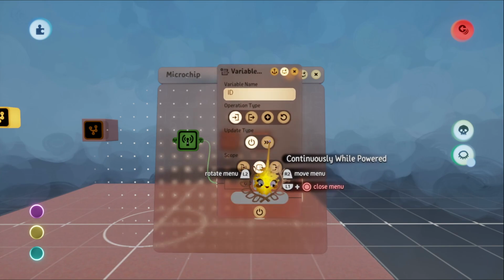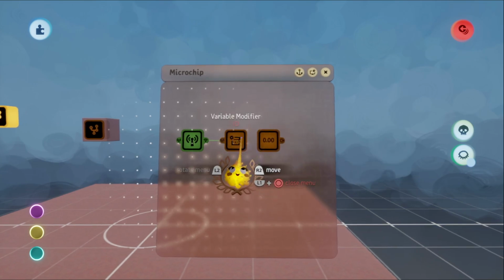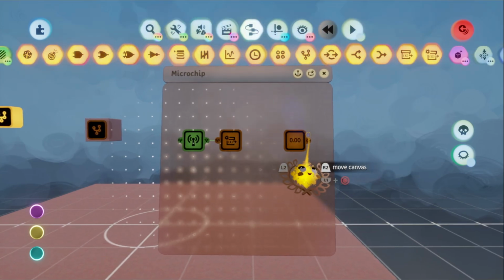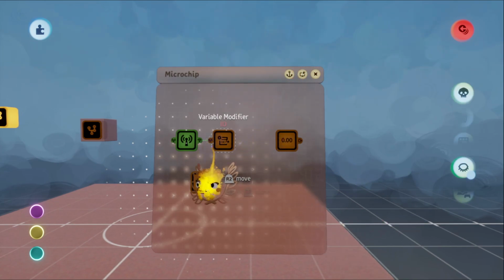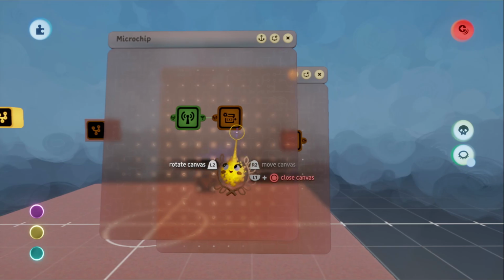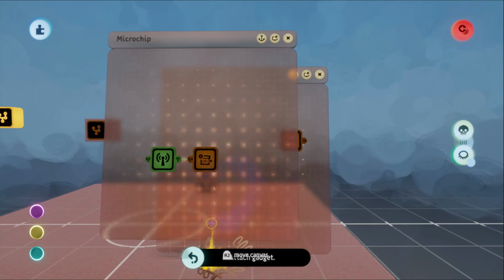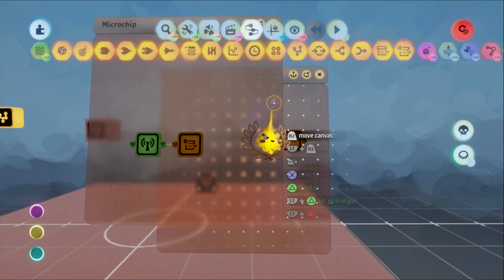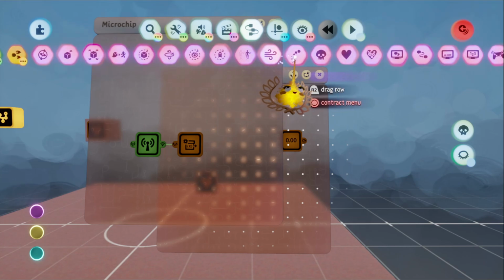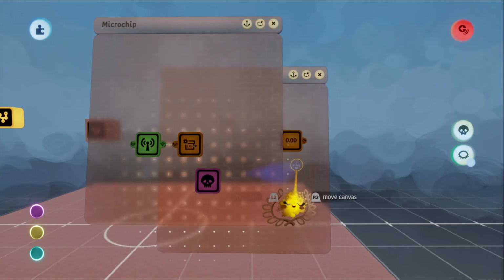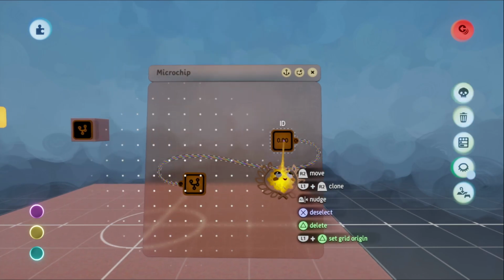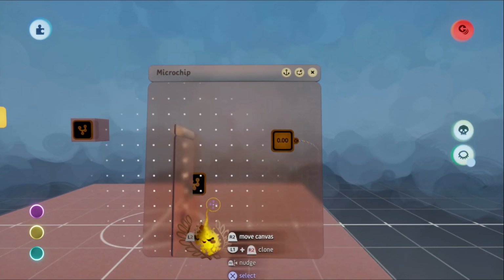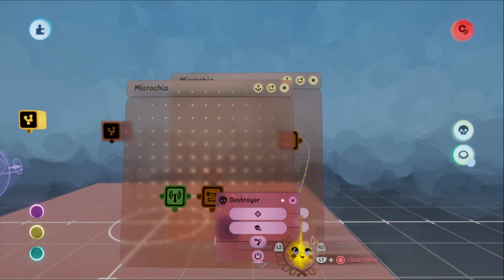Let's do continuous. And the reason we're going to do continuous is because once this receives an ID, I want to destroy this logic, because we don't want to keep setting it, right? Once it gets a value, we don't need this logic anymore. We don't want it to run anymore. So once this ID variable has a value, it'll destroy this chip.